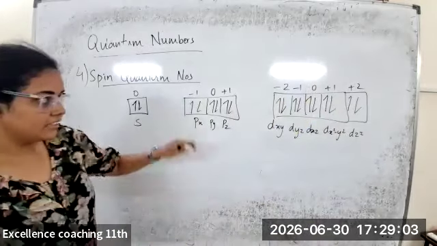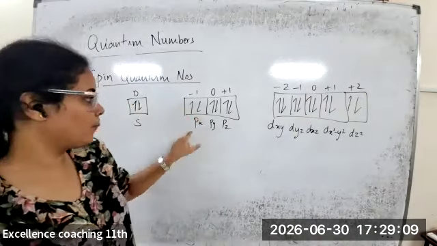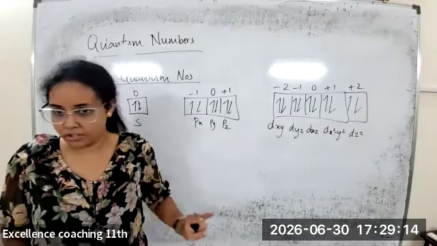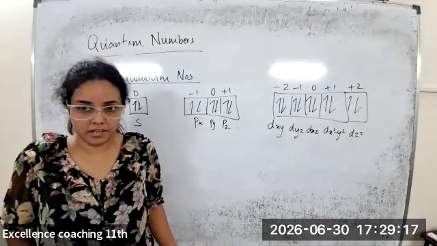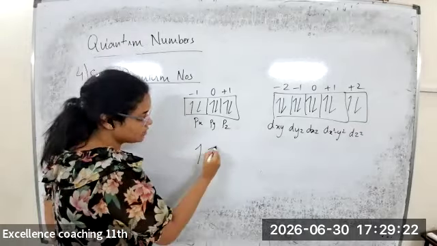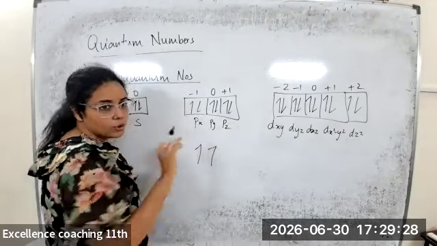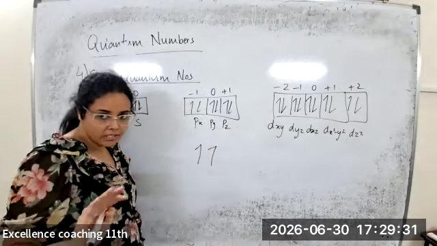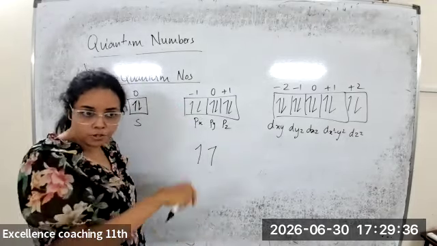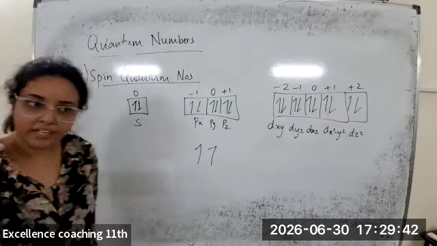Another most important thing is that one particular subshell, like your px, cannot have two electrons of the same spin. It is wrong. It can't have; it doesn't exist, in other words. So in px, you can't have two electrons of the same spin. One should be clockwise, the other anti-clockwise. One is top, the other down. Both can't be top. If both are top, then it is wrong. That particular atom will not exist.